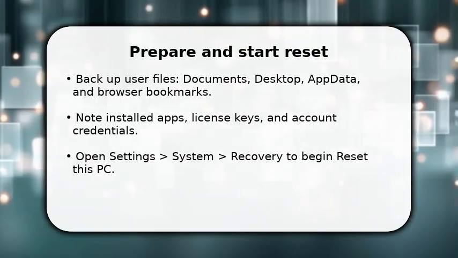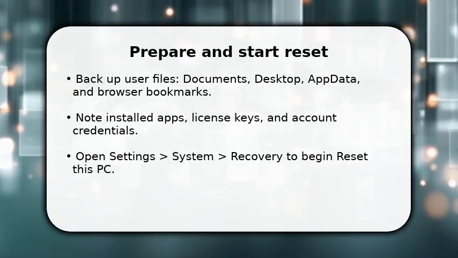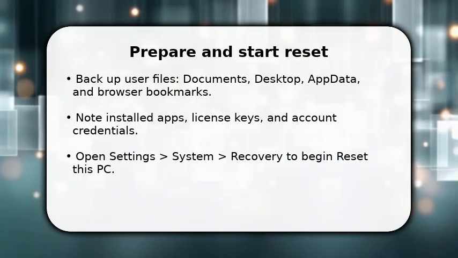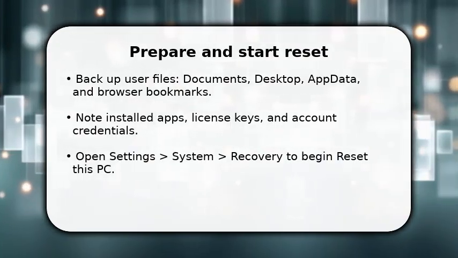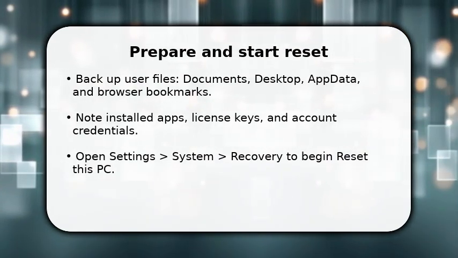Next, open Settings, choose System then Recovery, and select Reset this PC. Choose whether to keep files or remove everything. The former preserves your user data, the latter gives a full clean. Make sure to plug into power and connect to the internet for updates and account reauthentication during the process.